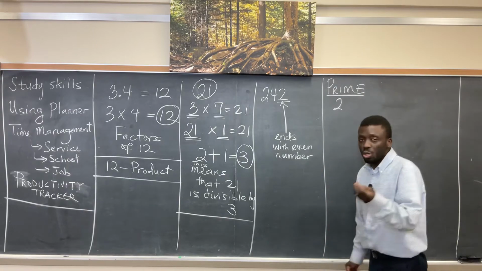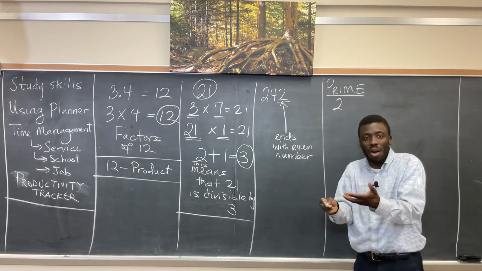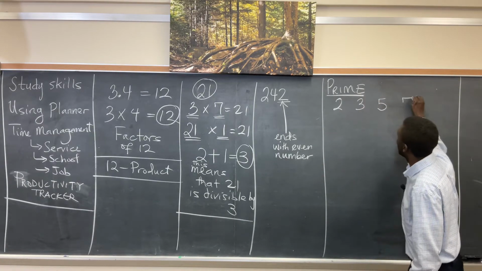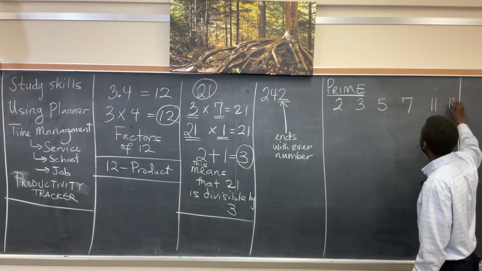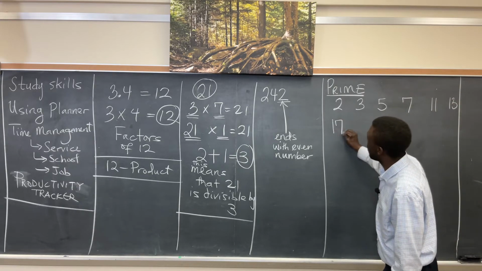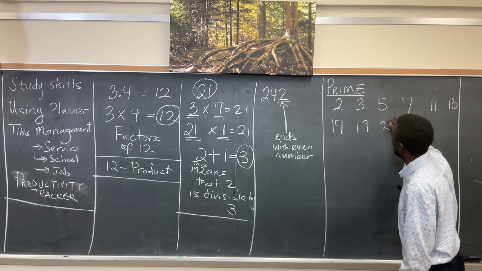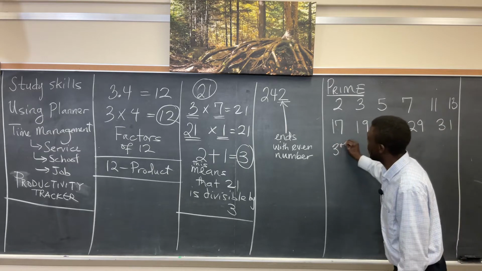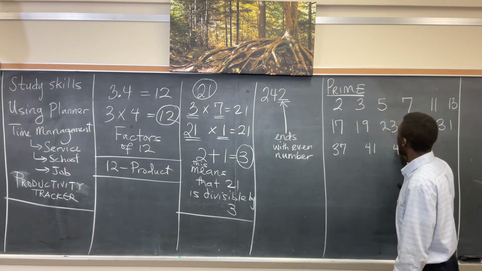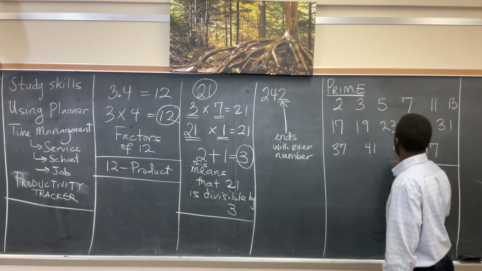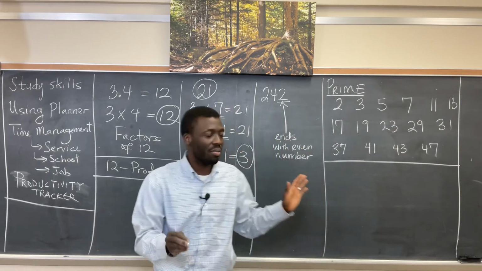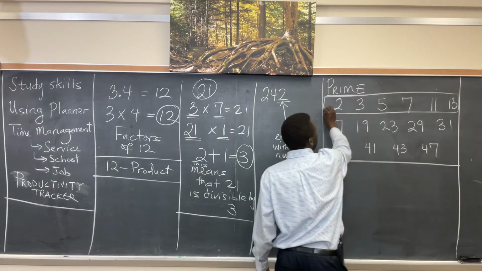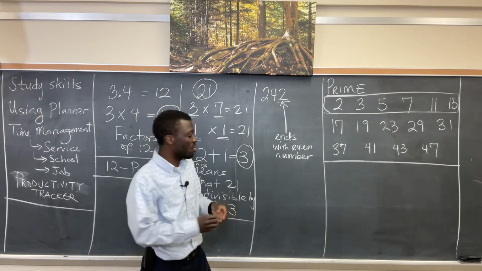So for example, 2 is a prime number because only 2 and 1 go into 2. 3 is a prime number. 5 is a prime number. 7 is a prime number, 11 and 13 are prime numbers, 17 is a prime number, 19 is a prime number, 23 and 29 are prime numbers, 31 and 37 are prime numbers, 41, 43, 47 are prime numbers. You don't need to know much more than that when it comes to prime numbers. But I would say at least being comfortable with the first line here, right? And then you can figure out if you need to know the others later.